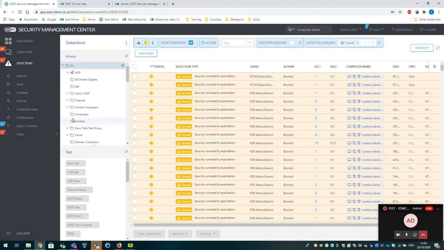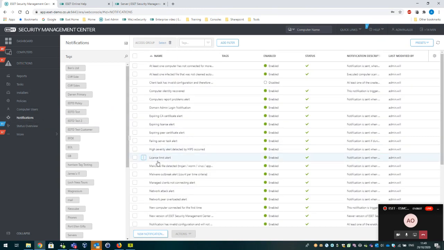Okay, so in terms of having a look and understanding what's going on, that's what the Security Management Center offers. But like anybody's management console, you really need to be looking at it to see what the problems exist, which is why we've got the notifications I mentioned earlier. So if I just click on that one.